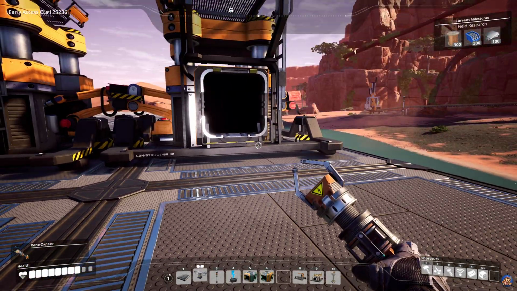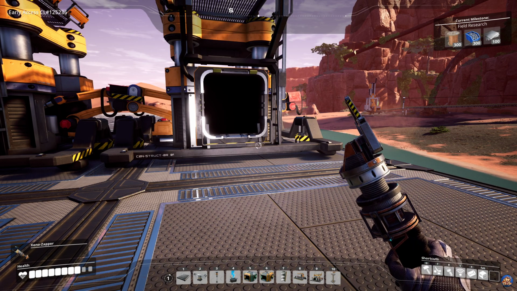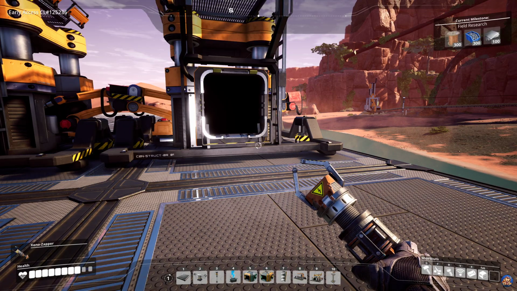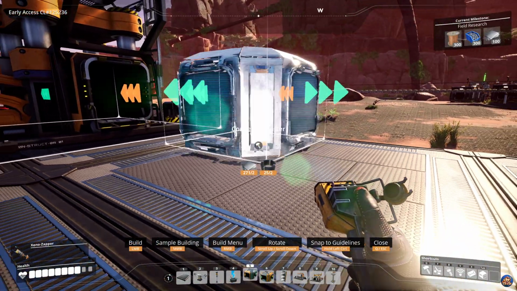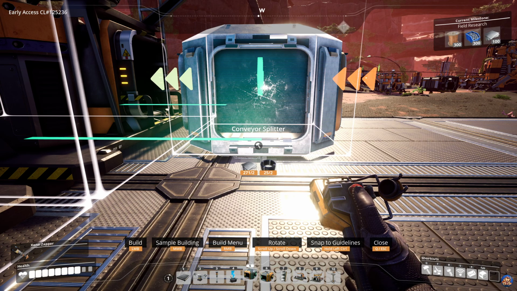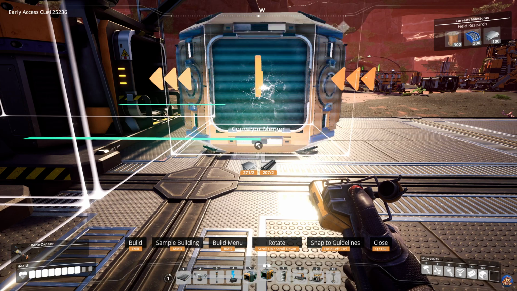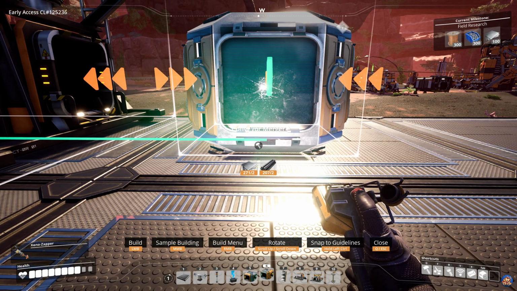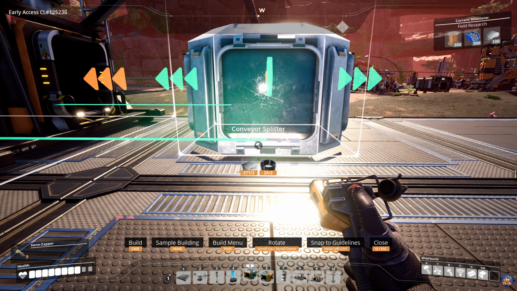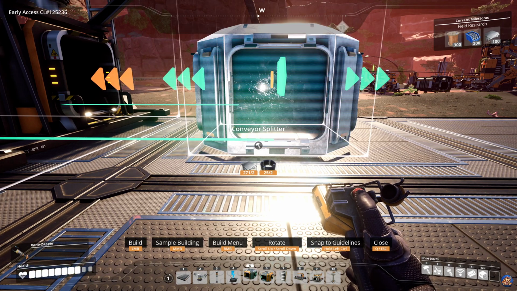So what I usually like to do, I can put the lift on 7. What I usually like to do here is, do note the red arrows, that is the input of a splitter, whereas on the merger you will have 3 red arrows showing that it is inputs and 1 green output. The splitter has 3 green outputs and 1 red input, probably to everyone's huge surprise.